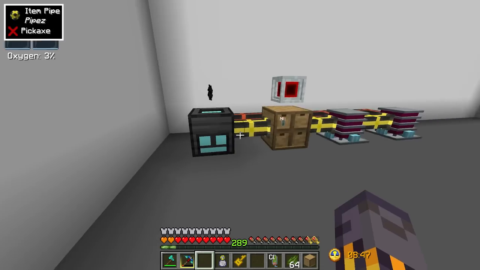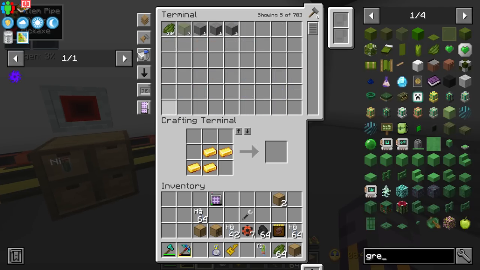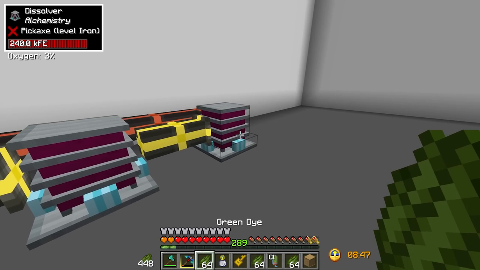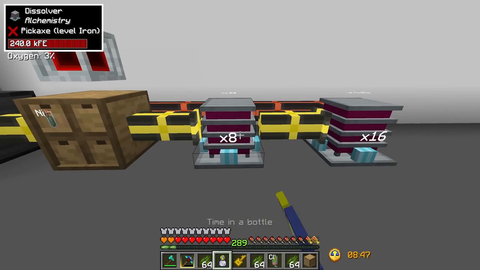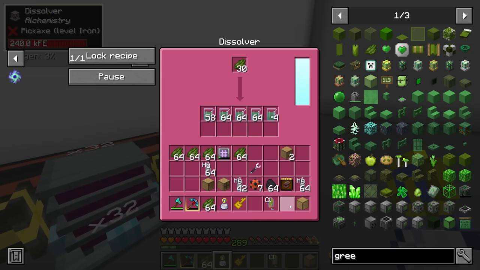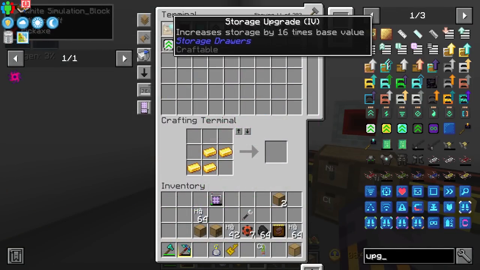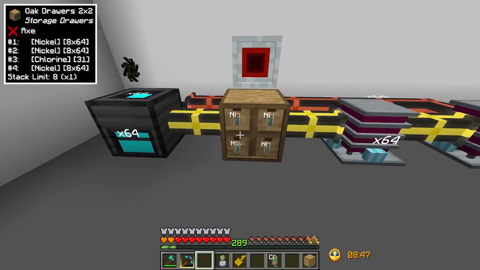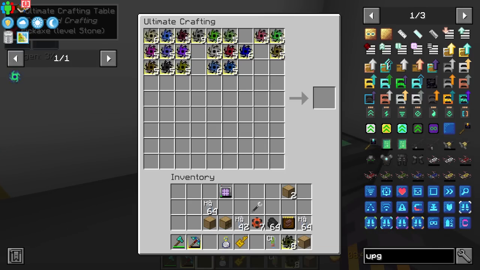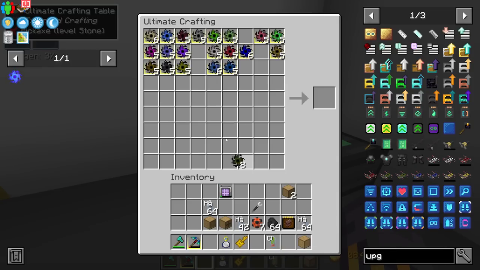Okay, cool. So in that case, all we need to do now is get the remaining cactus green, which is actually called green dye. Drop all of that into here. Let's accelerate you. Like that. And let's get all of these in nice and quick. Could probably do with a draw upgrade on this guy because he seems to have filled up very fast. But there we go. Eight chlorine singularities are done. You love to see it. That's going to go down right about there.